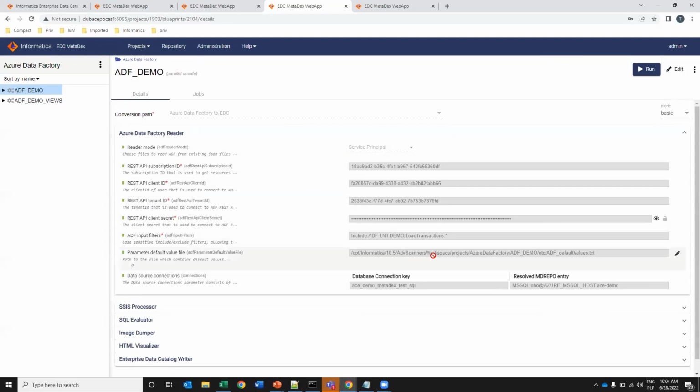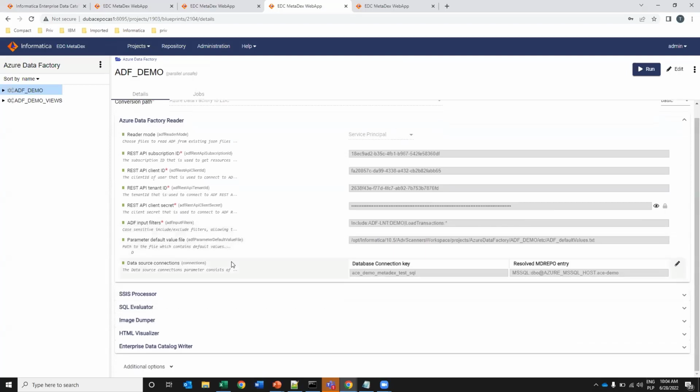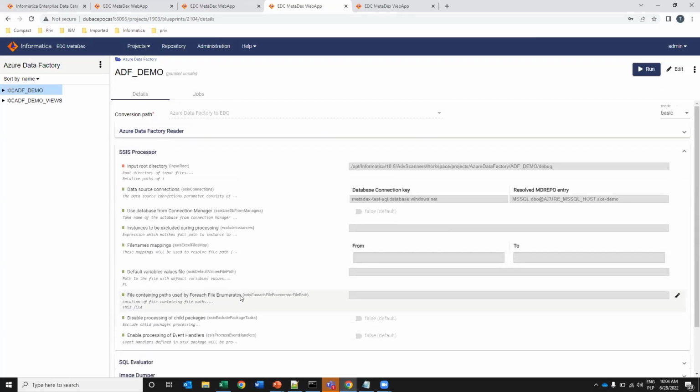You are providing all of those credentials, configuring data source connections if those are identified by the scanner. In case your ADF is connecting to the SSIS, because it is possible that not every Integration Services package is being migrated to the ADF, right? Maybe some Azure Data Factory pipelines will still be calling your old-fashioned SSIS to do some more sophisticated processing because you don't want to migrate it right away, right?